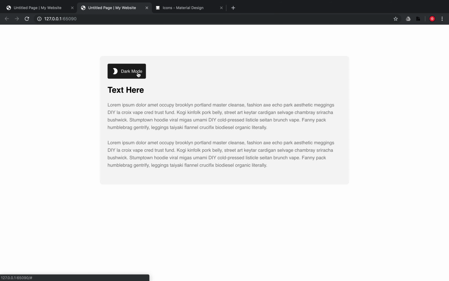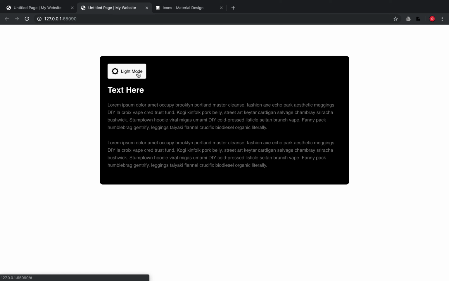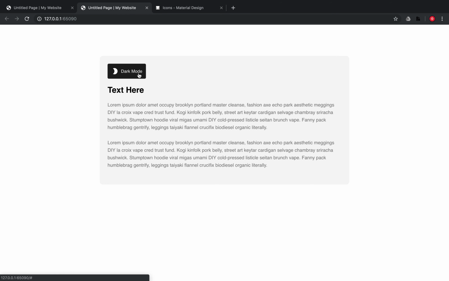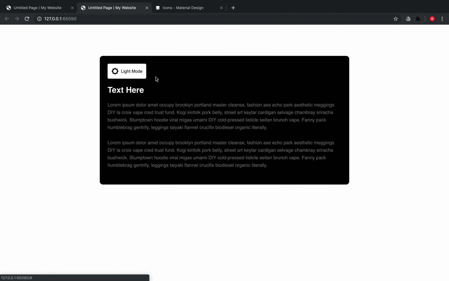So if I click this button now, you'll notice, voila, our dark mode state is turned to on, our dark mode button is hidden, our light mode button is shown, our text is transformed to white, and our container background is transformed to black. So we click it again, dark mode is turned off, and everything returns back to normal. Click it again, dark mode is turned to on, all the transforms are applied. So that's the basic concept behind light and dark mode or theme changing with Fluid.